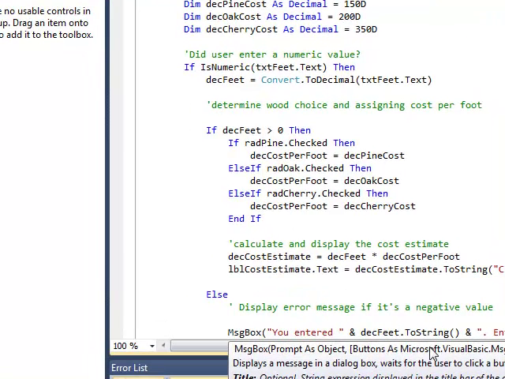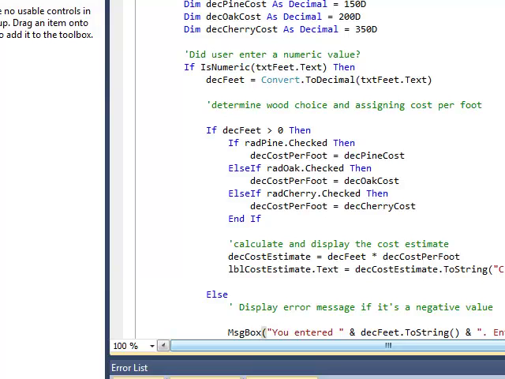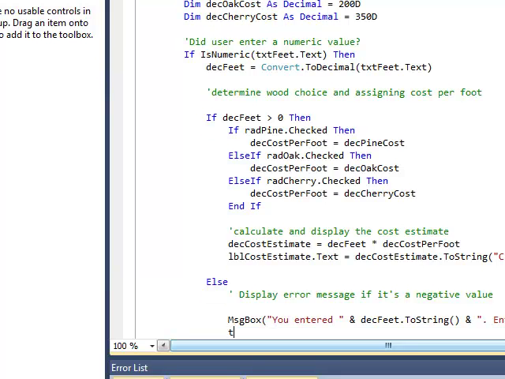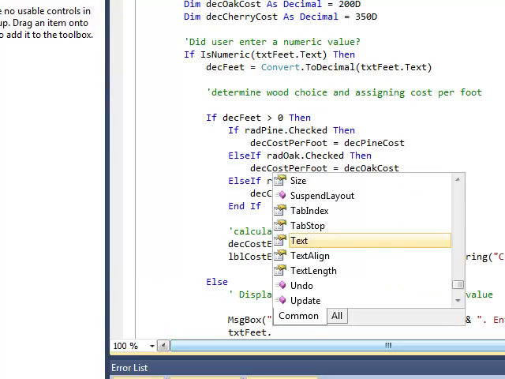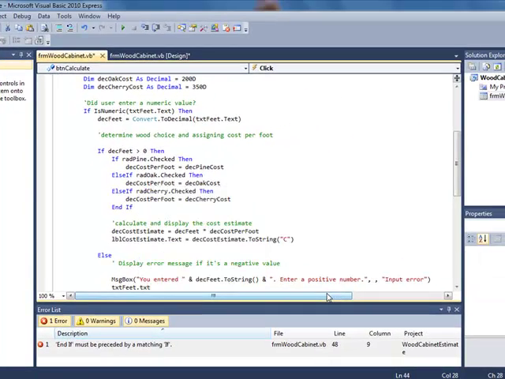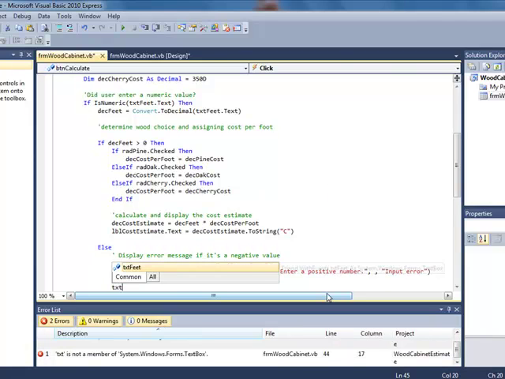And this is just telling you what you're supposed to put in. Okay, this is clearing that box, and this is resetting the focus.